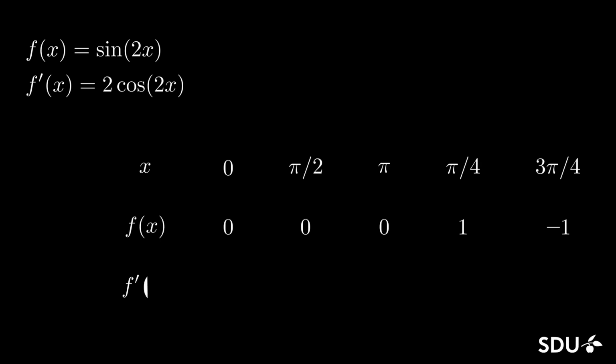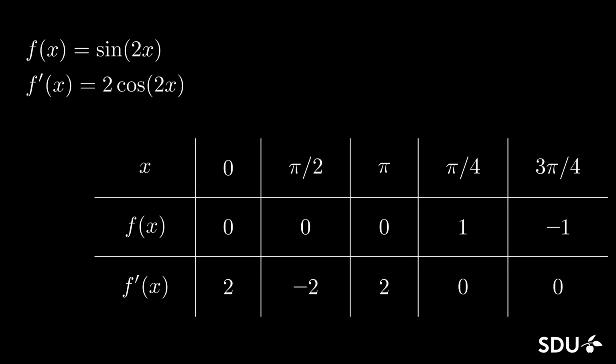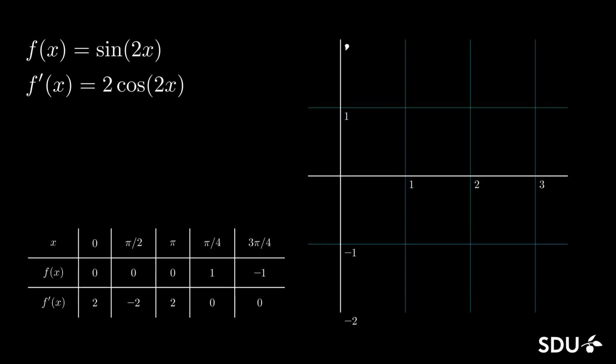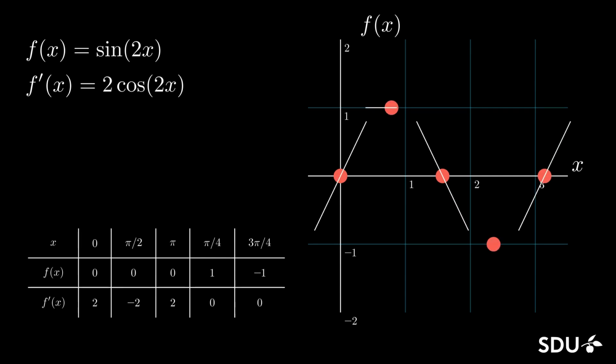The same approach can be used if we want to sketch this function sine of 2 times x. Again, we compute the derivative and locate a number of points where we can insert into the equation. I tried to locate some points where the function or its derivative will have the value of 0, because these are interesting points that help us sketch the function with a low number of points. So here we insert the points, and again these slope indicators, and based on that we can actually sketch the function quite nicely using this.